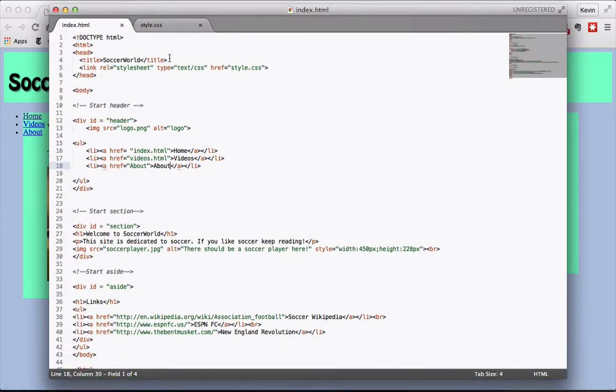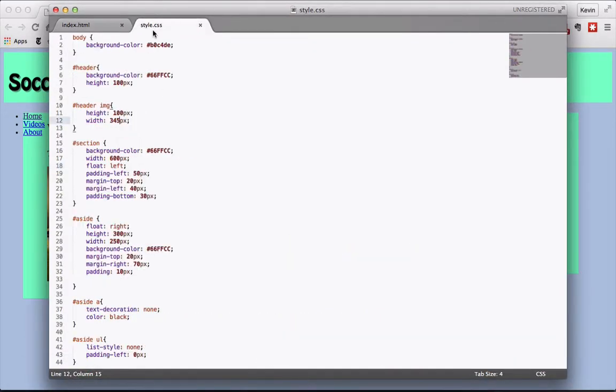So I go back here, I am going to go up to my style. And I want to go into here. I want to cut, and notice how I'm keeping kind of the order here. Like I have my headers and then my section and then my side. Like I'm not doing everything as I do it, just so in case I need to go back and find it again, it will be much easier if I do it in order.